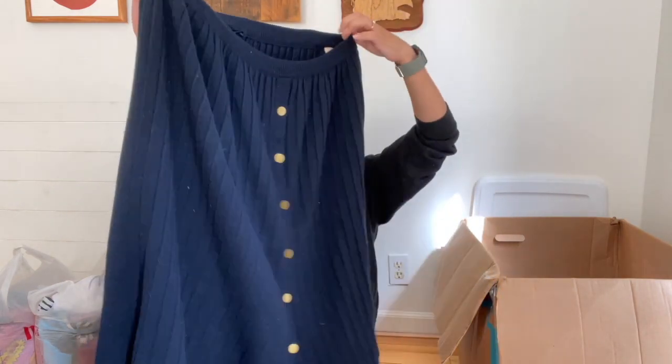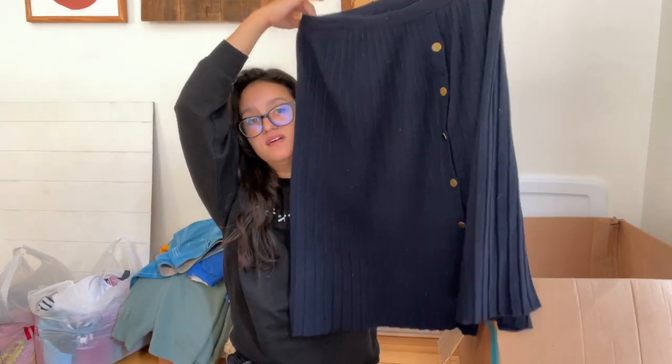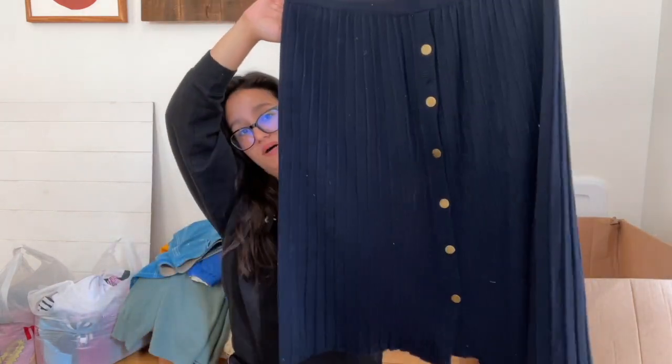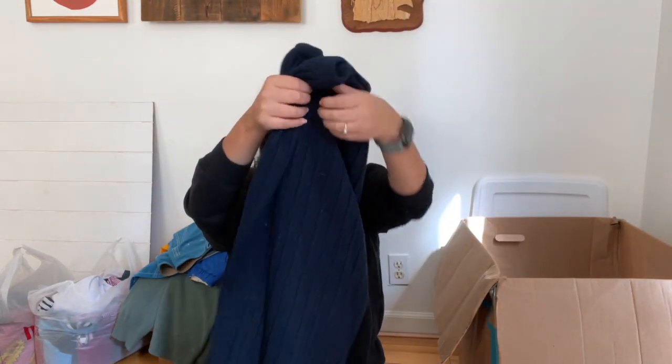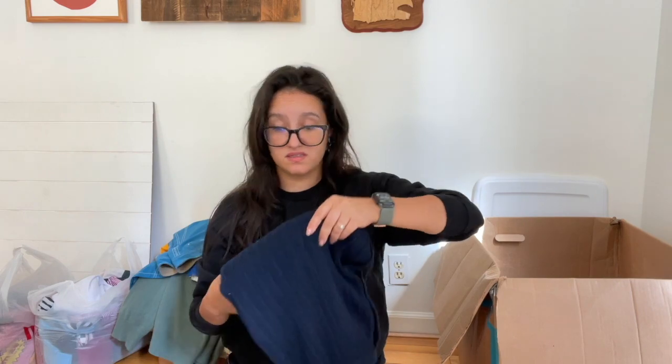I still have some stuff over here and I need to show the shoes. These items I didn't photograph because I need to stain treat them. I found a really cool vintage lambswool size small Liz Claiborne pull-on skirt — it's pleated with gold buttons in the front. The flaw is on the back on the bottom, so I need to hand wash that out. Hopefully it'll come out because I think it's so cute.